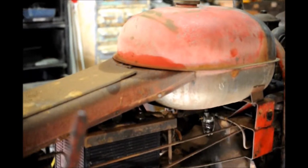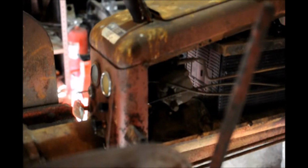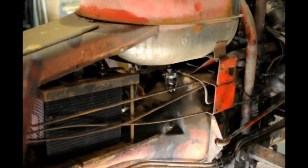Then we discovered our oil problem. Tried to get that solved, and I think we got that solved now, and we'll move on. And by tomorrow, we'll find another little problem. So that's it for today.